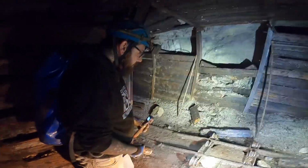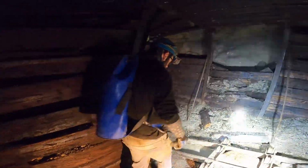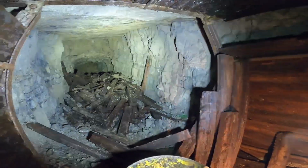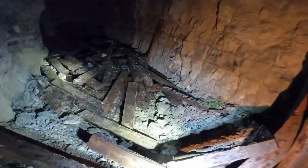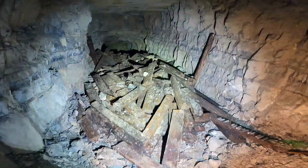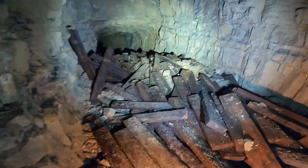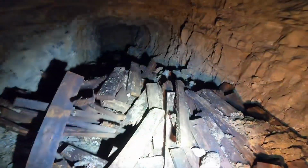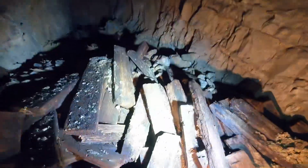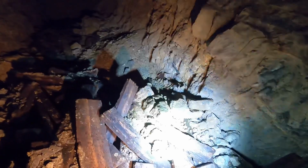I've got a beautiful picture of this somewhere, so I'm going to repost it on Instagram and put it on our story. You can get some pictures on the way back. Should do. And here, let's take a look. As I remember, there is something very unique here. Apart from all this stack of rotting timbers.